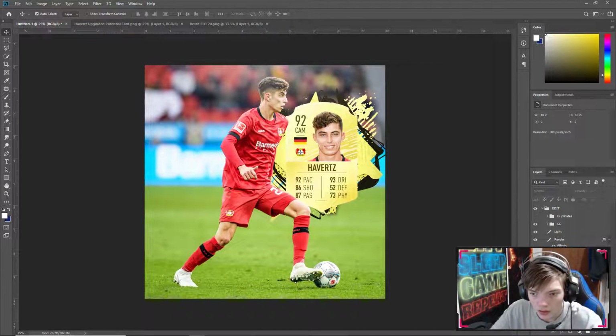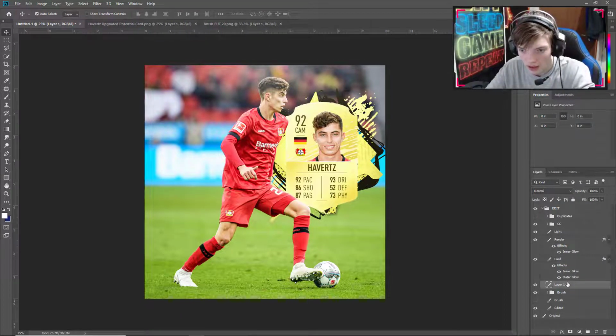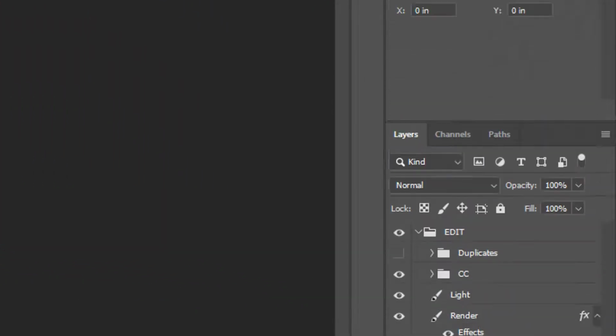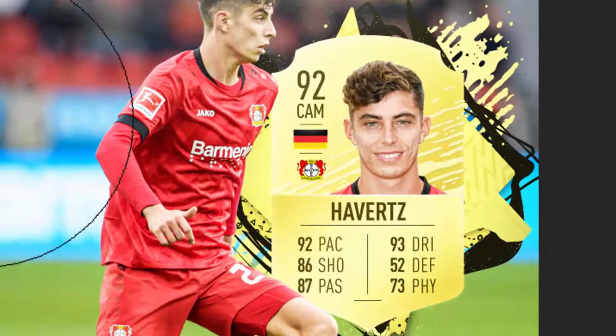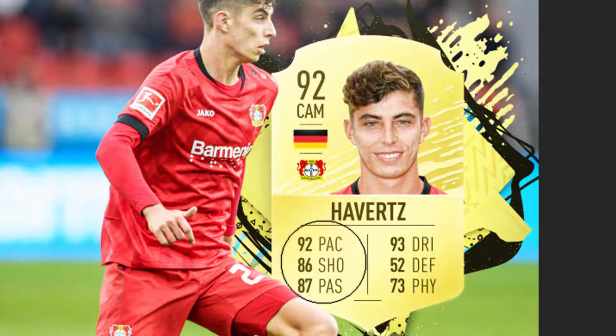And then in the middle of these layers, I'm gonna add a new layer, not so that it's in the folder. Call it shadow, and then make it black. You don't do it so it stands out too much, but you make that layer so that it's underneath the card but above the brush. And if you just go down the sides of the card and the corners like that, it adds a lot of depth to it.